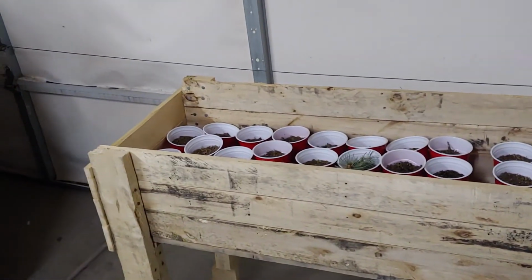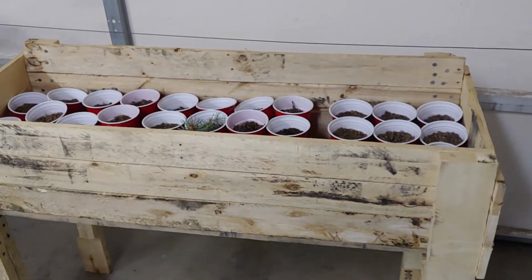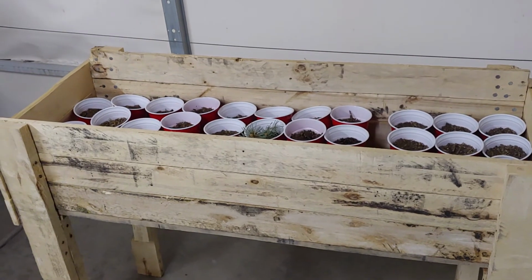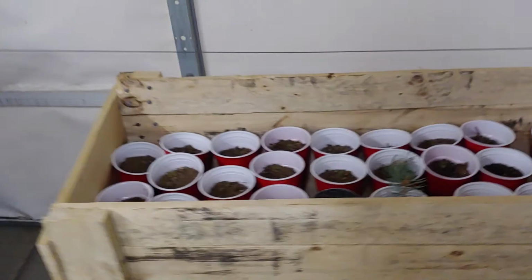It's a low cost, potentially free way of doing it, because lots of warehouses will just toss their pallets out for people to come get. And it's a really easy, kind of cool looking use of wood for that. So I hope that helps.